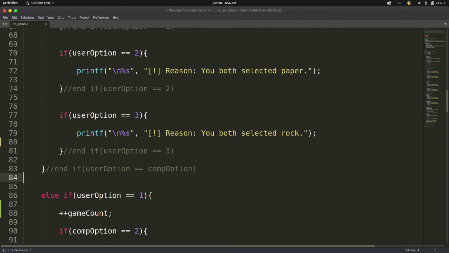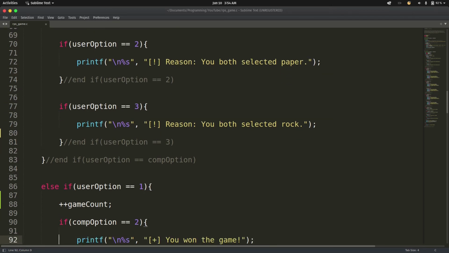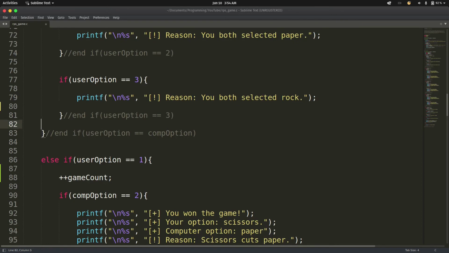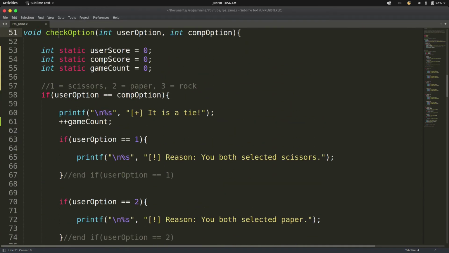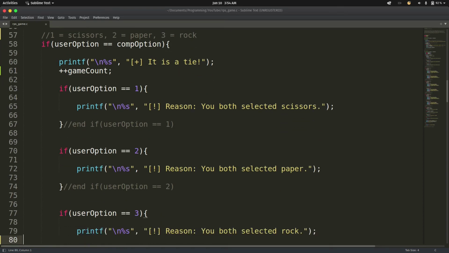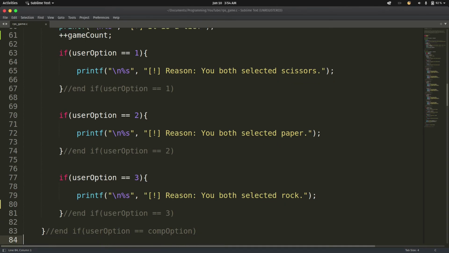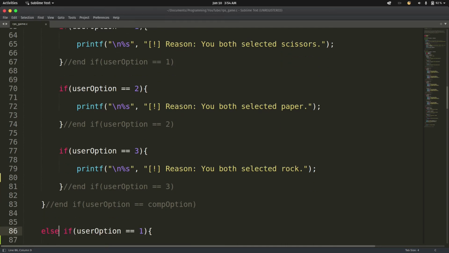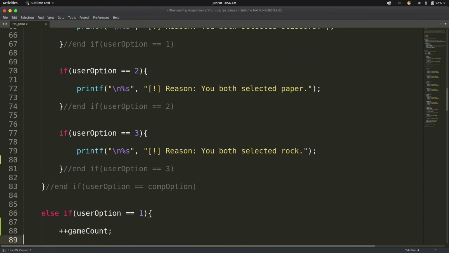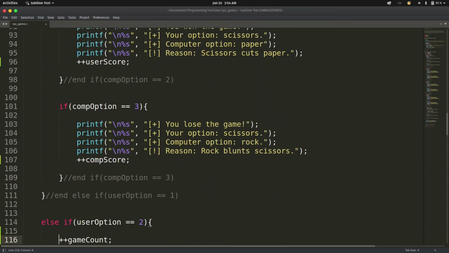Else if, why are we having this issue? We didn't have it before. Else if, then else if, just -1.